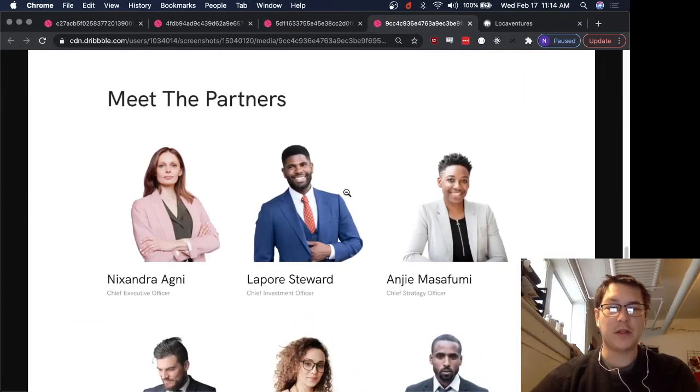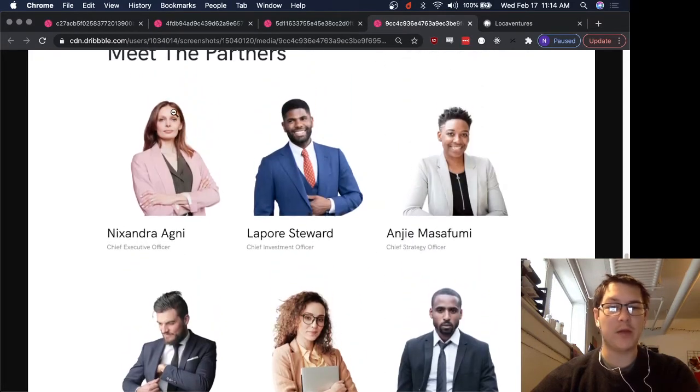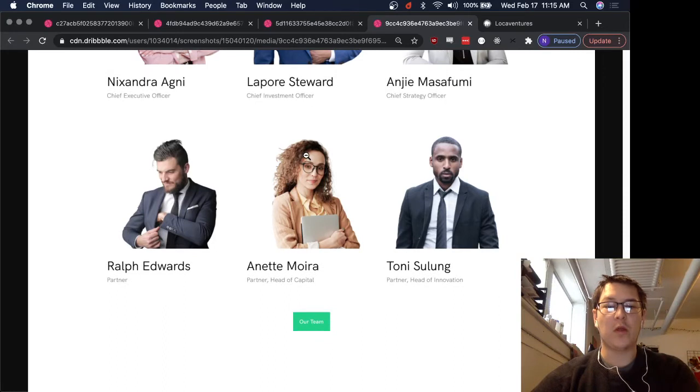And then we've got these cool little cards here. What's cool about these is that they are actually clipped on a background. I'm not sure if that's accomplished with PNGs with transparent backgrounds or with CSS clip path or something like that. So that's going to be interesting.